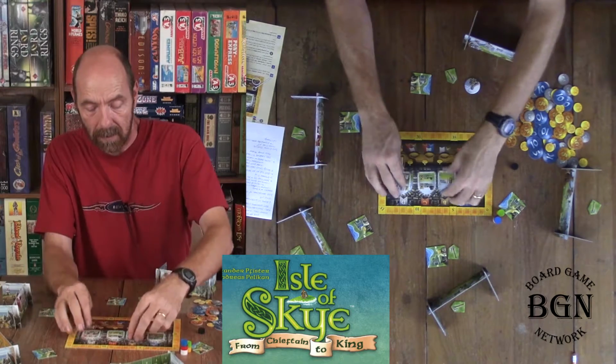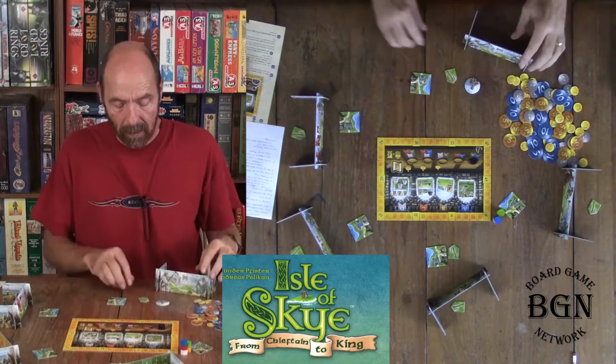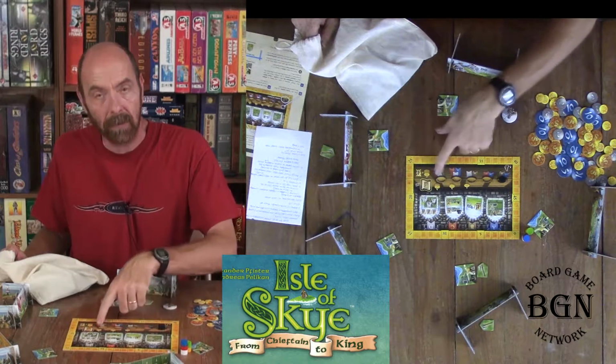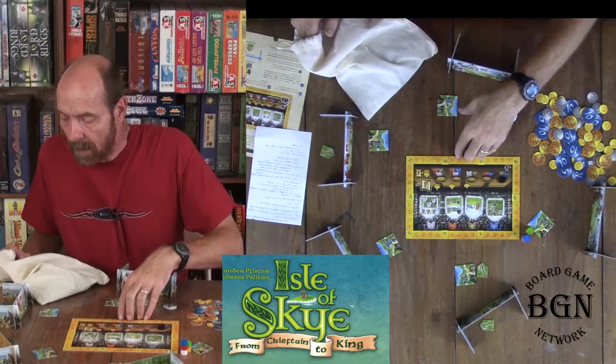So I put those out, scoring, or the round marker there. There are 6 rounds in this game, or 5 in a 5 player. You see there's only 5 circles here, or ovals here for a 5 player. The other board has 6.